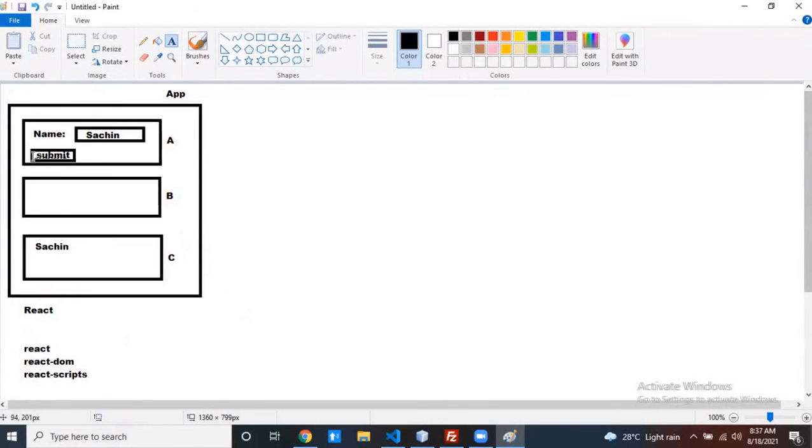The next one is, at the time of clicking on the submit button, you know how to handle the event. You have to take the data, and you know how to take the data, but you don't know how to share the data from A to C. By using Redux or not? I don't want hierarchy-based context again and again. So how is it going to work? How does Redux generally work?